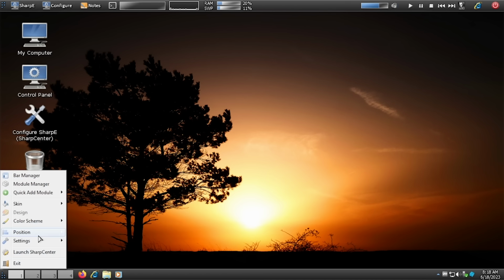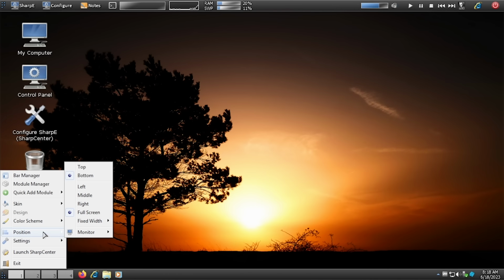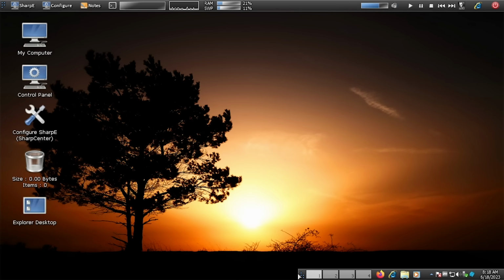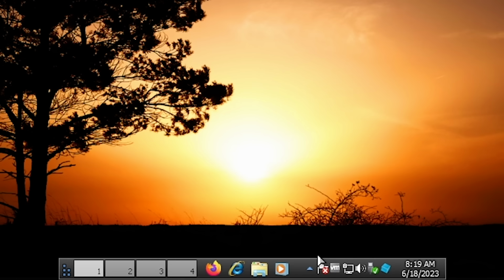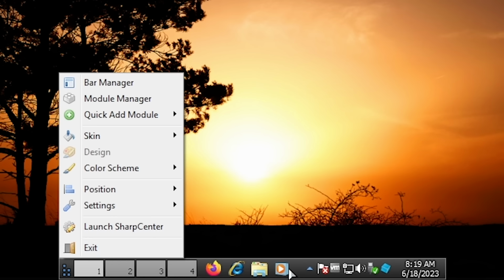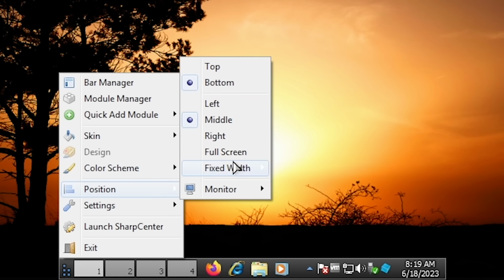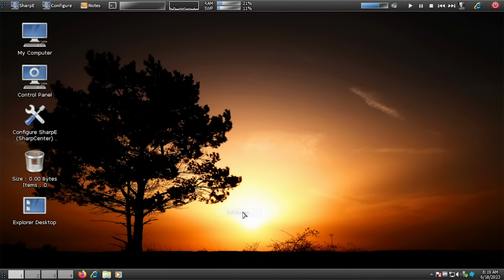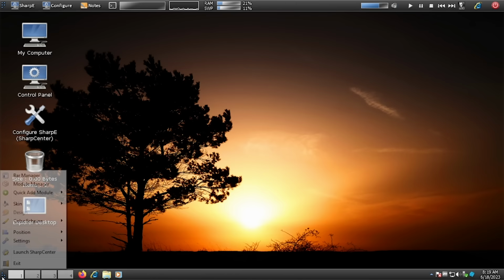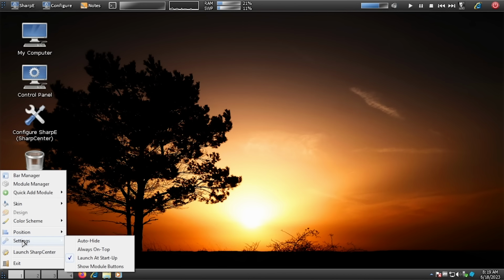This is where you can change positioning settings for this taskbar. So if you want to off-center it to the right, maybe I want it here in the middle of the screen, kind of floating there, which kind of gives me a Mac OS X sort of vibe with the dock, obviously, but we'll just set it back to full screen for now. So yeah, as we go through this, you're going to see that customizability is a major theme.